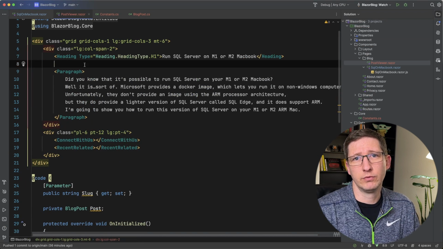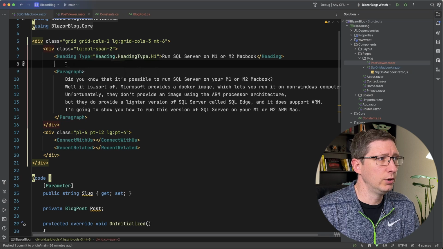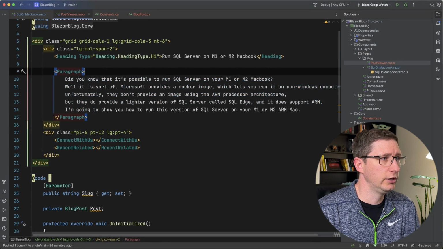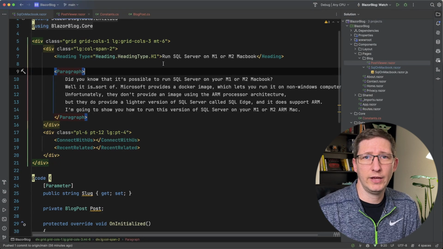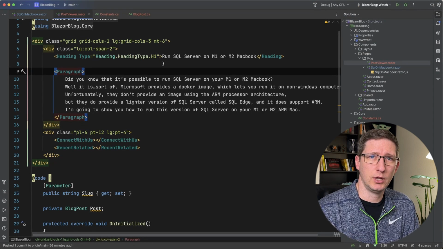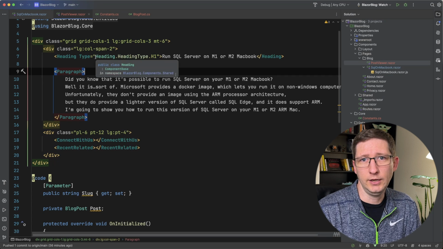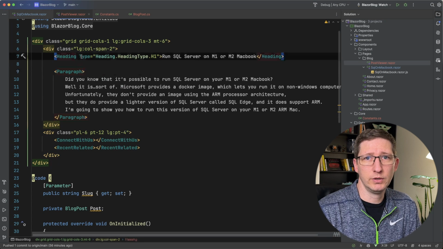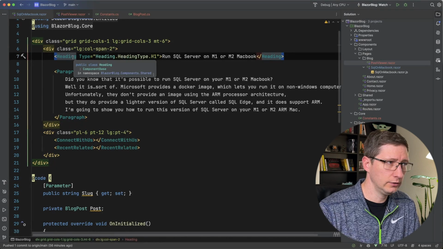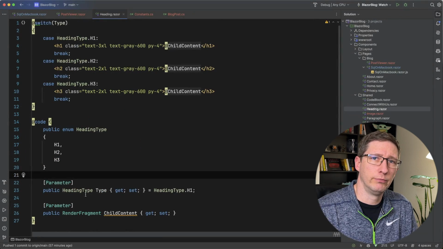Now this is where a bunch of refactoring comes in. My current components for heading and paragraph take render fragments. So I'm just creating the heading and I'm passing in the HTML that I want it to render for me. But now we want to pass it the different classes that represent that block type. So a heading should take in a heading block and a paragraph should take in a paragraph block. So we got to do a bunch of refactoring. I'm going to start with the heading. And basically what we need to do is we need to remove all the stuff we're not going to use and just pass in a single parameter, which is the heading block.